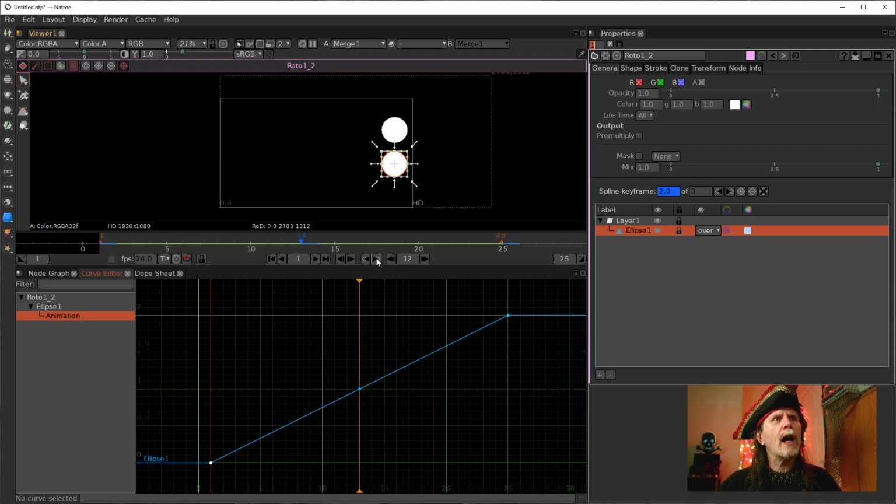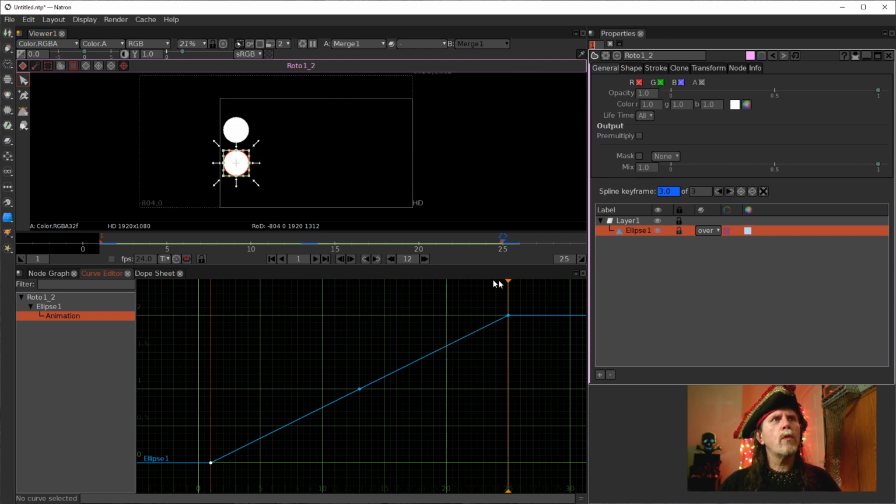If we go out 1, it says here we're at spline keyframe number 2. And then we go out one more, and we're at spline keyframe number 3. We can see it all represented here, and it's actually 0, 1, and 2. That's how it's represented. And the thing is, we can't actually make this ease here.